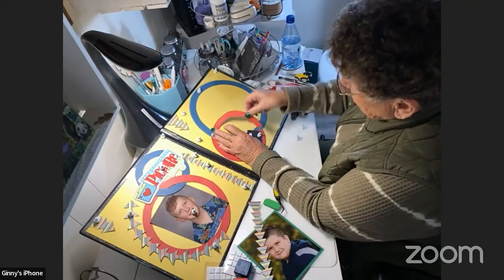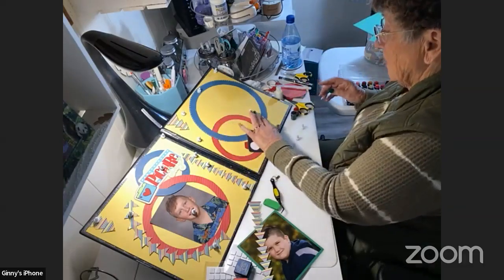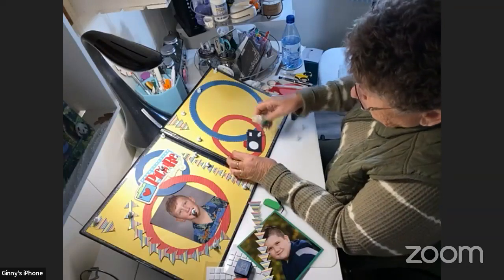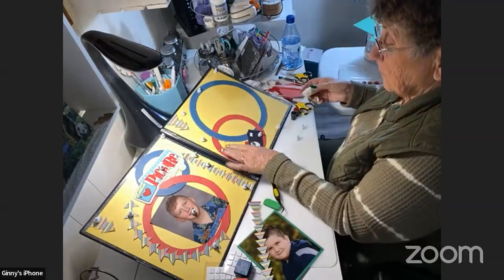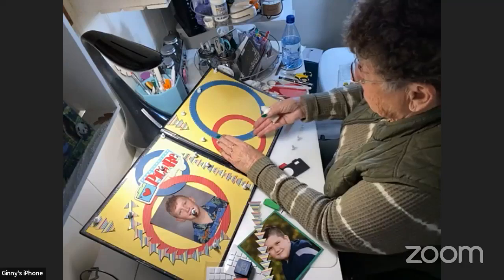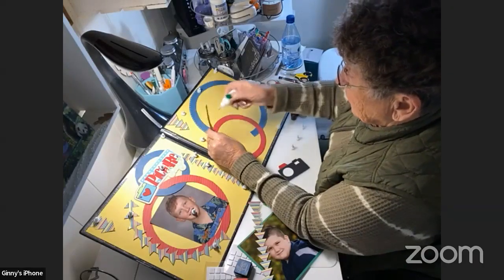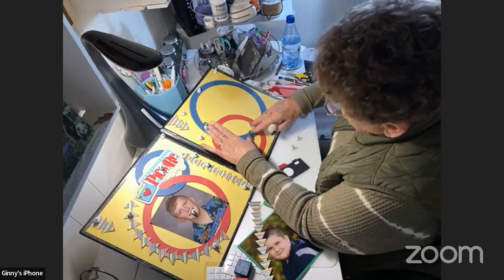This is just me, how I do it. If you're able to put glue, lift it up and put it back down, go for it. I don't have a lot of success sometimes. So when the rings want to move around, okay. This glue only takes itty bitty, teeny weeny.